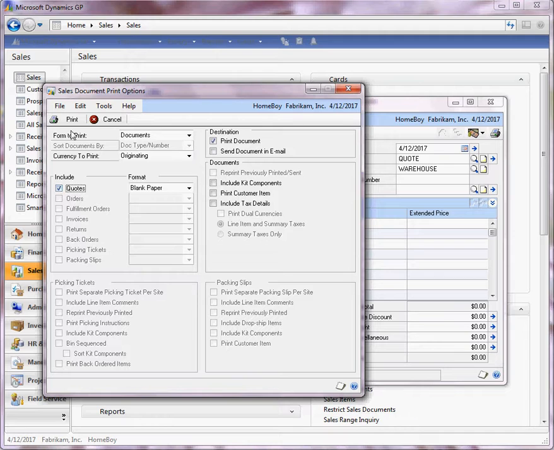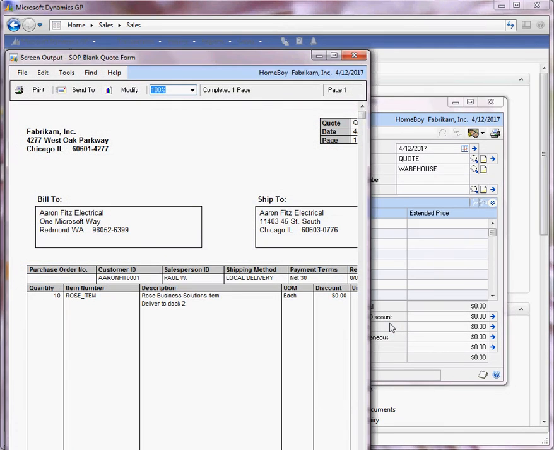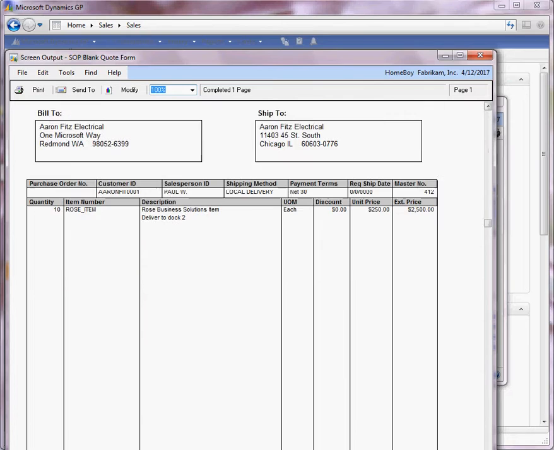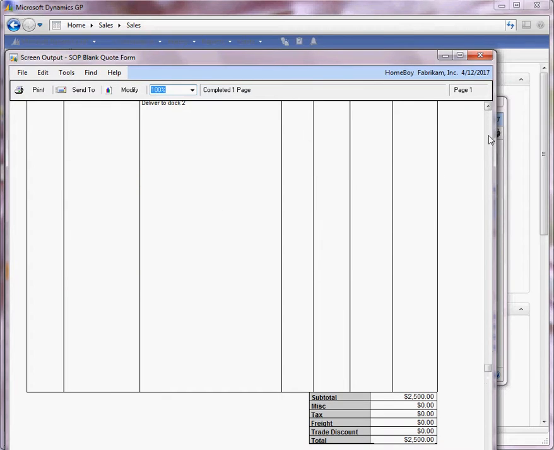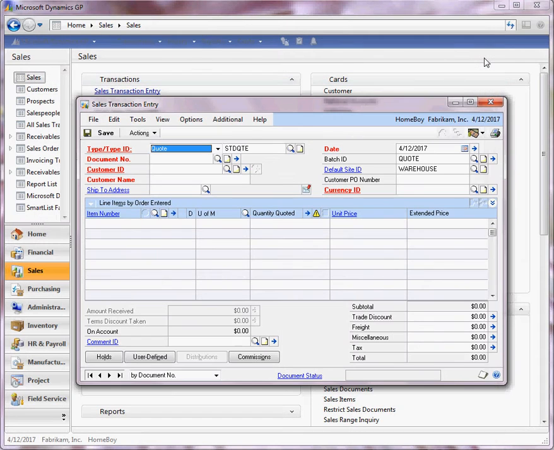And for the purposes of this demonstration, we'll print it off to the screen. And from here, here's the quote with our description on our extra comment on the line item. And we can go ahead and send this off to Aaron and see if he accepts that quote from us.